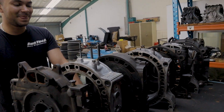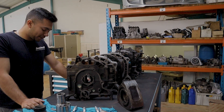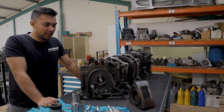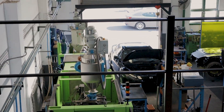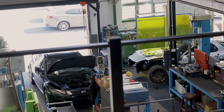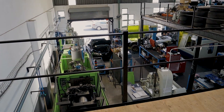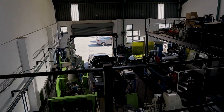Where are you going to put it — are you going to have to buy another FD? No, we're going to put a Series 6 13B turbo into an RX8 — that'll be the Rustec 13B build. The current 13B in our running FD will almost probably get replaced with the four-rotor, and the one on the lift will have the 20B. Let's take a quick walk around and show the cars.